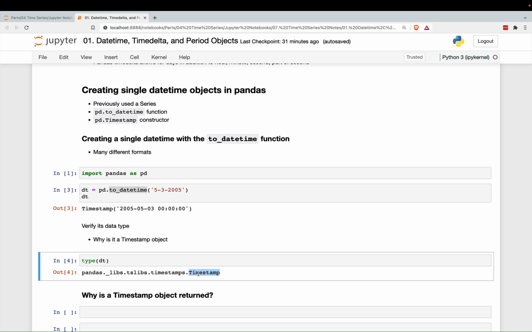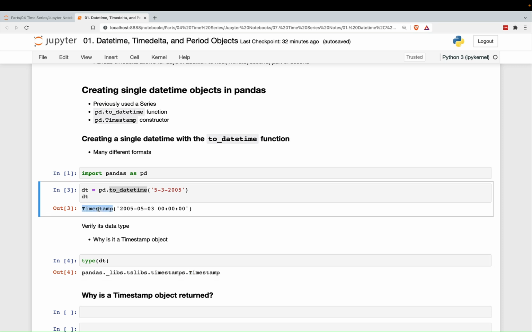But timestamp is another generic term for something that has a year, month, day, along with a time component. So you'll just have to understand that when you're working in pandas, whenever you see Timestamp and datetime, it is referring to the exact same thing. But the official name of the type of this object is Timestamp. All right, so we're going to see a lot more on how to use this to_datetime function and this pd.Timestamp constructor in the upcoming videos.